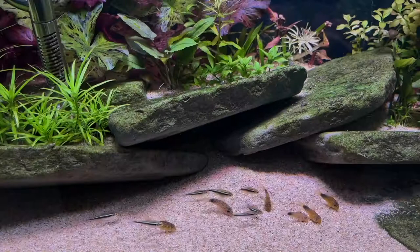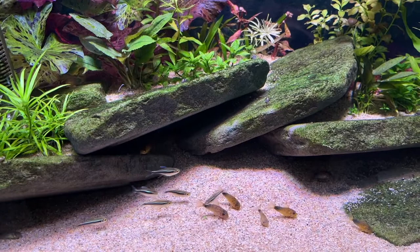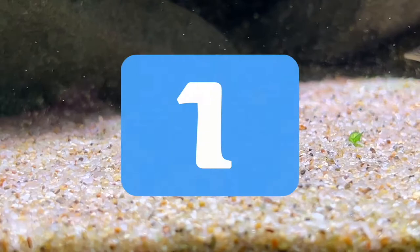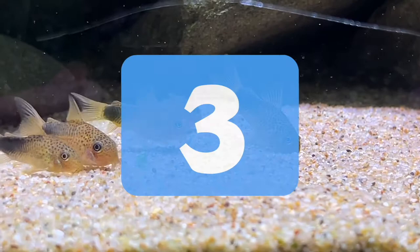Here's where things get a little confusing. Within the family Callichthyidae, you have the subfamily Corydoradinae, which contains four genera — sometimes regarded as three: Aspidoras, Brochis, Corydoras, and Scleromystax. Before those four genera, the species are broken up even further into nine lineages. Lineage 1, the Saddlesnout Corydoras, which includes species such as the aforementioned auristigma and one of my favorites, Corydoras fowleri. Lineage 2, Aspidoras — very small, sometimes referred to as toad cories, wonderful little fish. Lineage 3, Scleromystax, including some favorites such as Scleromystax barbatus. Lineage 4, the dwarf species, including classics like Corydoras pygmaeus.